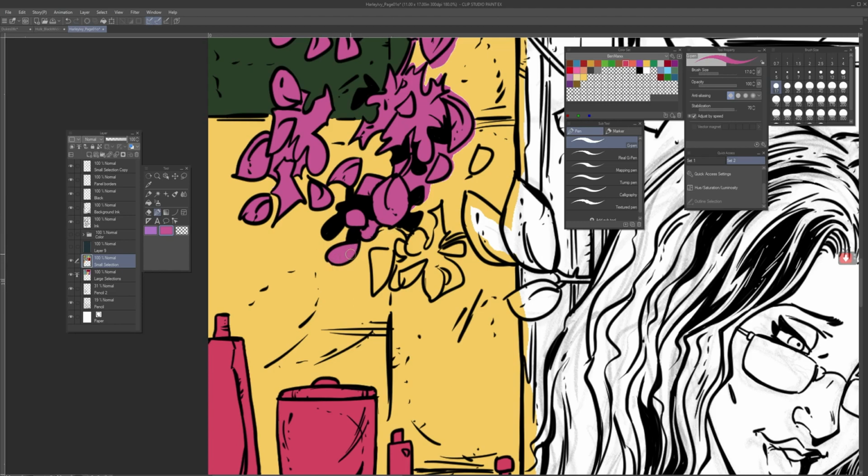It's lighter and less saturated in the background, darker in the foreground. I want to make sure I separate the planes and all the elements, and I might even do a couple of different selection layers, just depending.